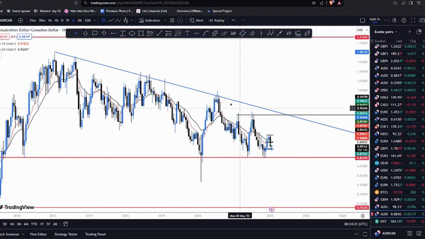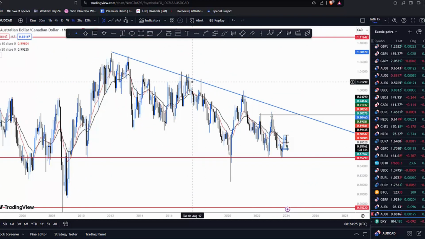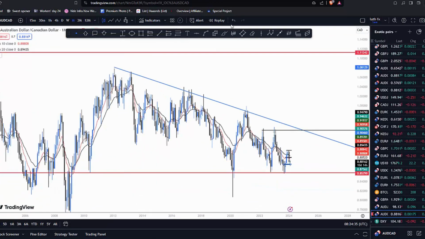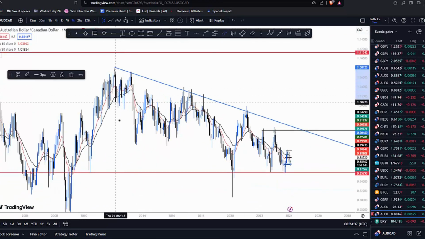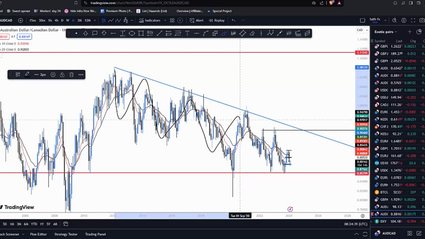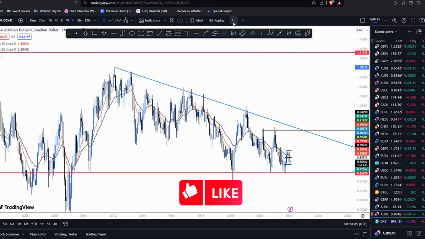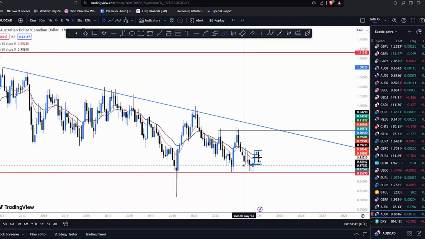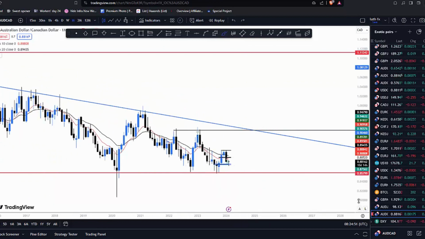Now we can clearly see that AUD/CAD has been in a downtrend for a very long time, starting from 2012. AUD/CAD has been in a huge downtrend, creeping and bouncing off this trend line here. The overall trend in the market has been down for a while now. So the first thing we need to do here is identify the overall trend, and as you can clearly see, the market has been moving to the downside for a while now.